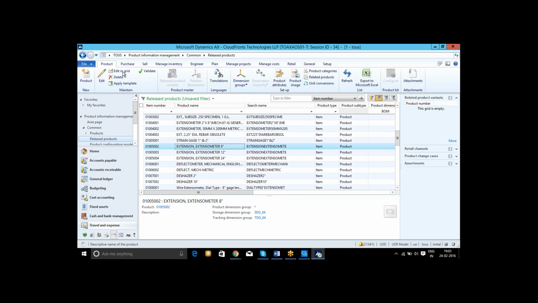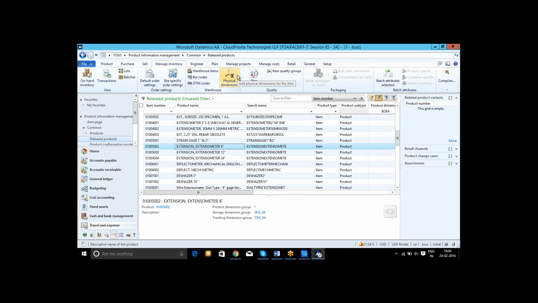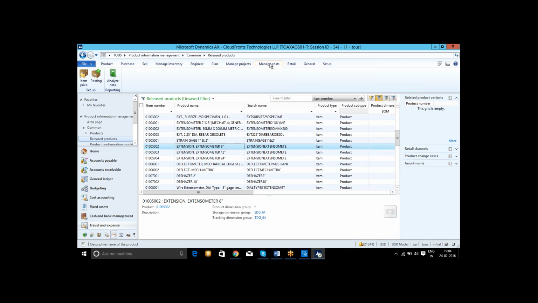Now here above you can see specific tabs. What these tabs mean: the purchase tab will have all the options related to purchase, then sale, then manage inventory. Cost roll up is related to prices, so it is under manage cost.